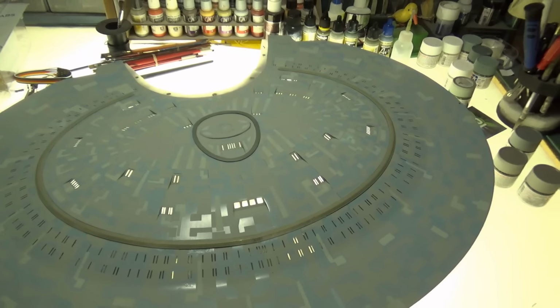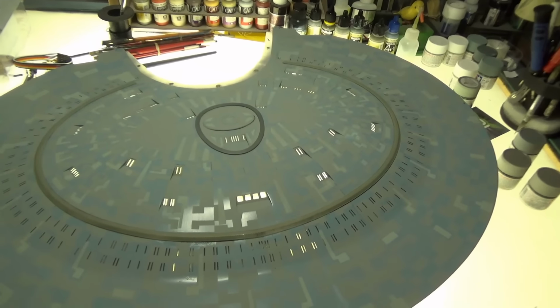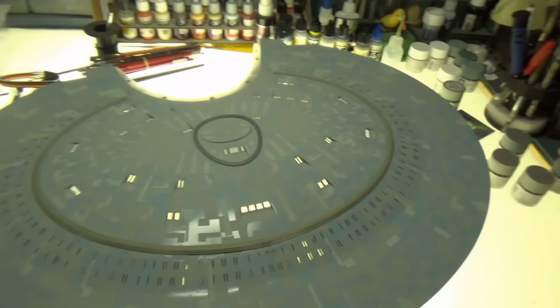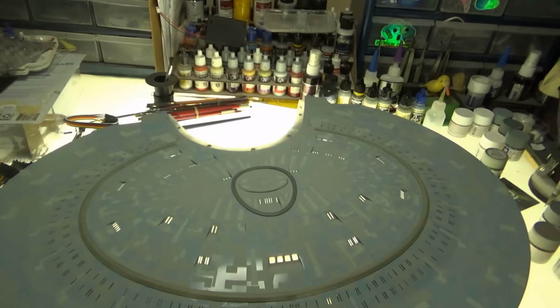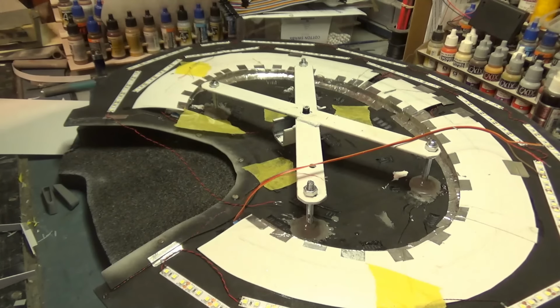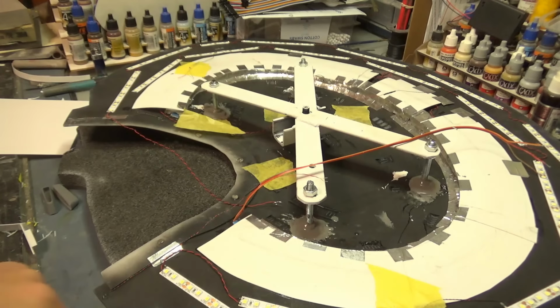I was a creature of impulse yesterday and did the boxes that need to fit around. Let me show you those. Hold on one second. Okay, here you can see I've flipped it back over so you can see the inside of the bottom of the saucer. Now the impulse decks go right in here, and of course, the folks at Polar Lights provide absolutely no guidance for those.